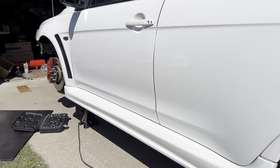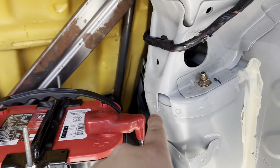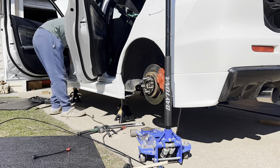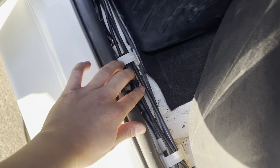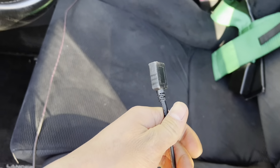We just got the last strut in - all four corners are now in. Now we've got to run the lines. I just unpackaged all the lines. I'm gonna run them through that hole over there, same thing over there, and route them through the side of the car to the front strut and the same on the other side. What I ended up doing was drilling two holes underneath the car - one goes to that strut while the other one goes to that strut. I ran most of the lines to the front already - you can see I've got an airline, the fuse relay line, and also the line that hooks up to the controller.